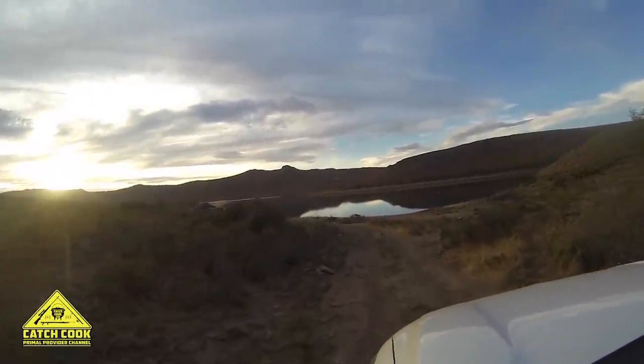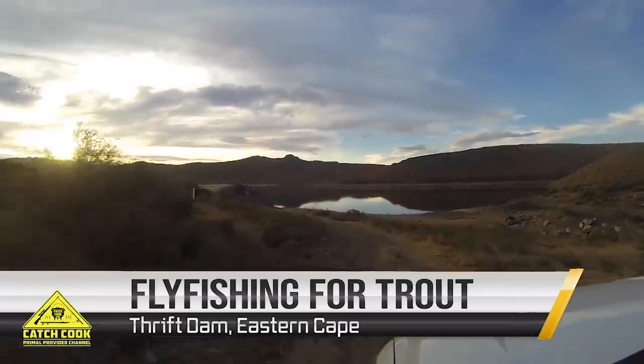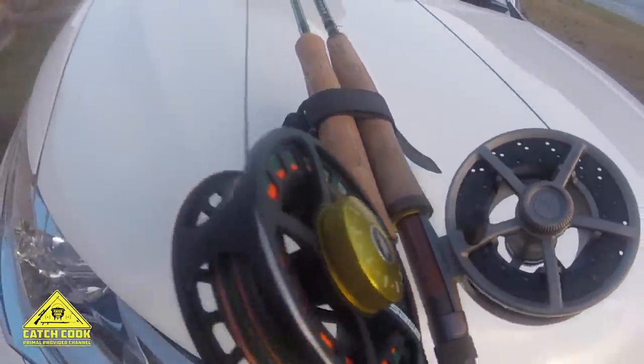We headed to Thrift Dam in the Eastern Cape to catch monster trout on the fly. These fish were taking very aggressively. Conditions were beautiful, just besides for a bit of wind and some freezing temperatures at night.